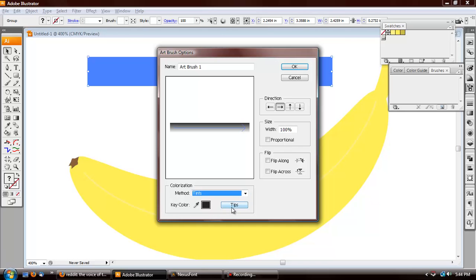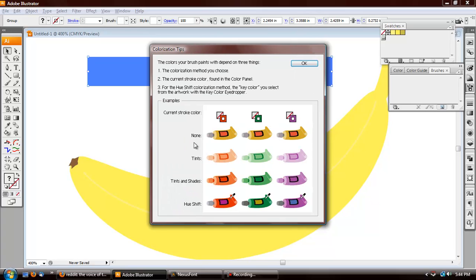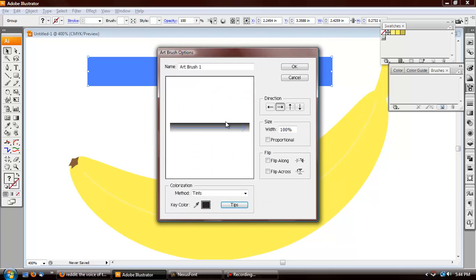If you need any help understanding, there is this little poor diagram here, but tints is what we want to make our pure black into the color we select for our stroke, and to make our pure white nothing.